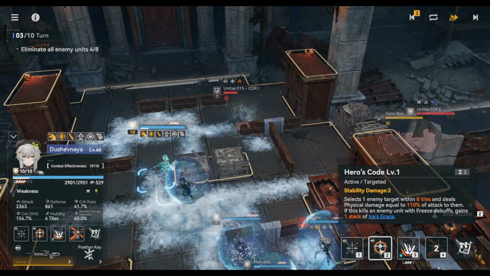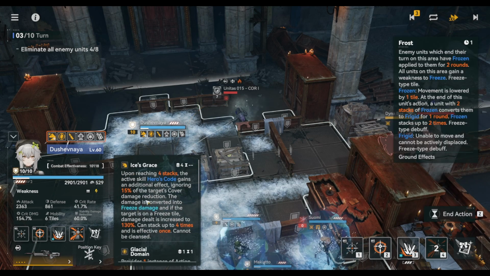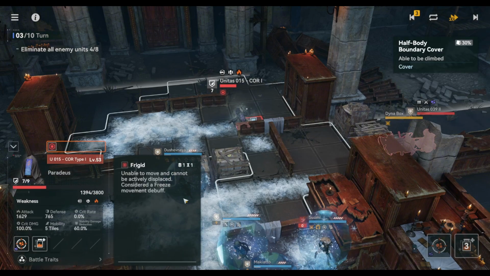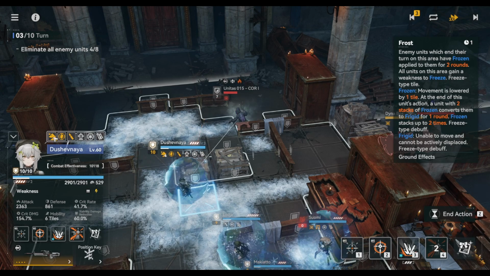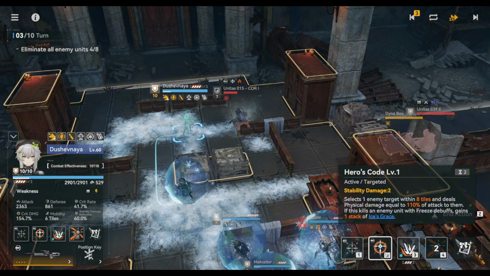Now we're going to finally use her last ability, Hero's Code. All this one is a targeted damage, and if you have 4 stacks of Ice's Grace, which is what you get when enemies die when they're affected by Frozen, I believe it is. Yeah, Frozen or Frigid. She gets a stack, and so she's capped out at 4 here. All this is going to do now is, once it's at 4 stacks, it just converts it to a heavy-hitting ice attack.